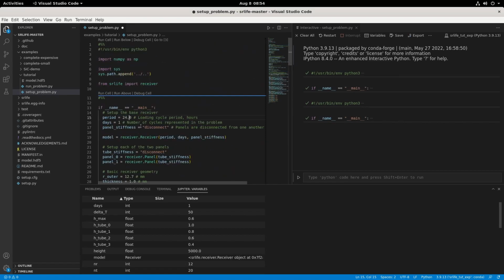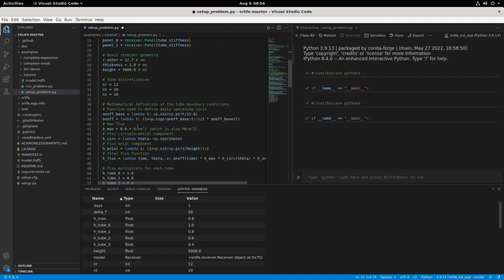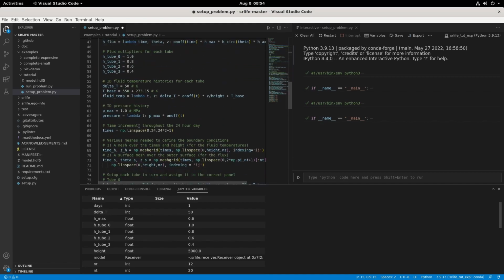So it has to equal this number. And this function just creates a series of numbers from 0 to 24 with a total of 49 numbers in that array.